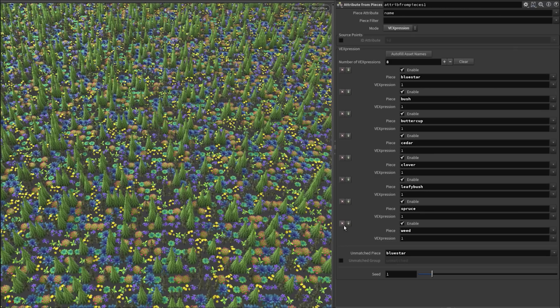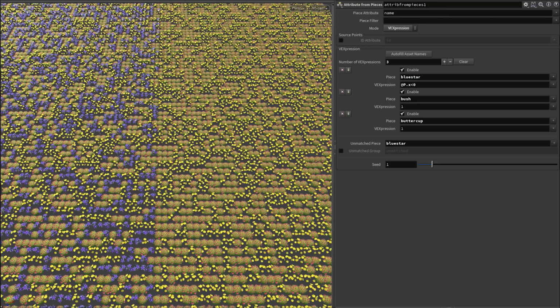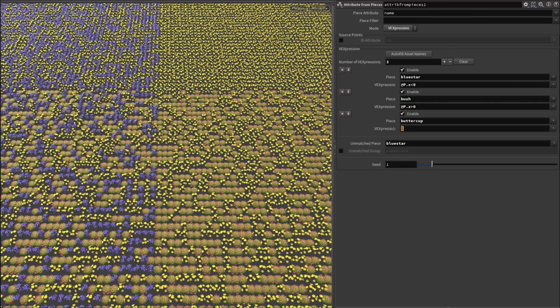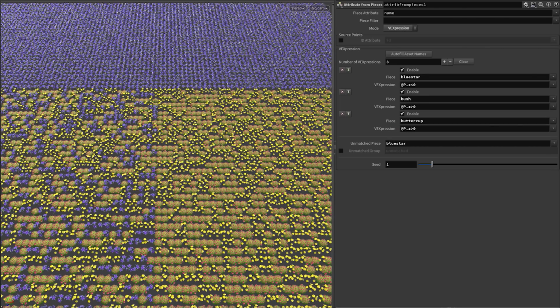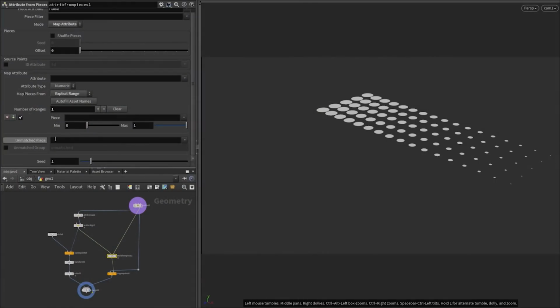And then this is an example of let's say we haven't provided you with the tool that you need. Well, you can actually just use a VEXpression to drive it directly. So we've simplified the number of pieces here a bit just to make it clear. But basically we're going to say hey, let's put all of the blue flowers on the negative x-axis and all of these bushes below the z-axis. And then we'll do the opposite for these buttercups. And you can see we get this really interesting mix of these pieces scattered, or at least assigned to the points on, in this case, a grid, but obviously it could be a terrain. And we can go even a bit further with that by actually directly mapping to an attribute. So in this case, we're just showing this sort of circles, the template, with a pscale assigned.